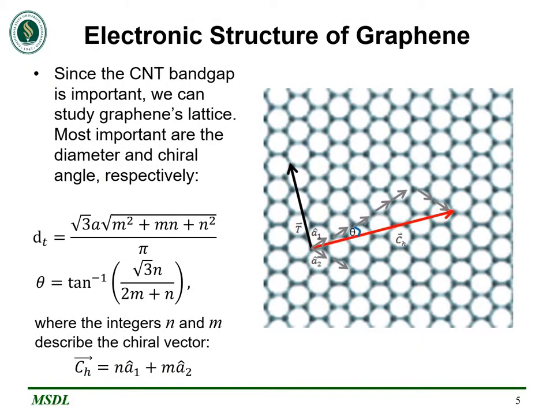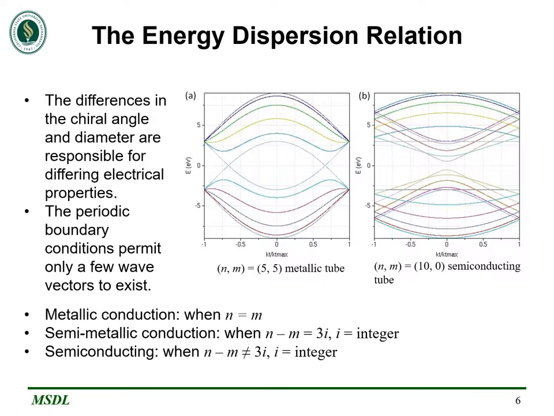The figure here is showing both the chiral vector and the translation vector for our graphene lattice. The result shown gives the diameter of the nanotube, dt, and the chiral angle, which are based on which vector we choose based on M and N. The differences in the chiral angle and nanotube diameter are important because they determine the differences in electrical properties. Since the periodic boundary conditions only permit a few wave vectors to exist around the circumference of the carbon nanotube, we will have certain conditions that determine the material's bandgap and state. Metallic conduction occurs when one of these wave vectors passes through the K-point of the Brillouin zone, where the conduction and valence bands are degenerate. For the semiconducting nanotubes, the bandgap depends on the nanotube's diameter.